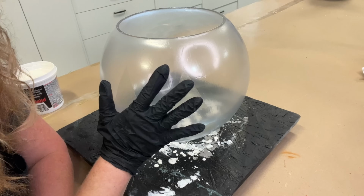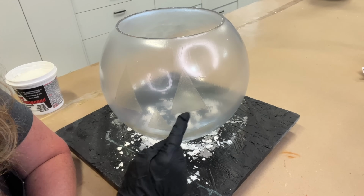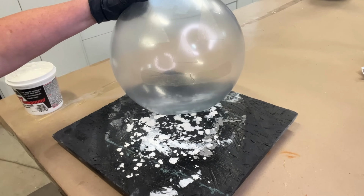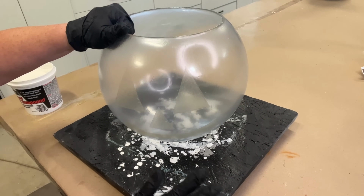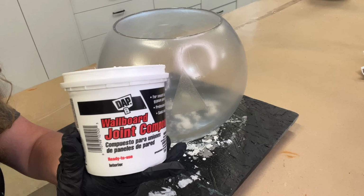So now I've let my Mod Podge dry completely overnight. You can still see where my eyes and my mouth and all that is. So now we're going to do texture by adding some joint compound.